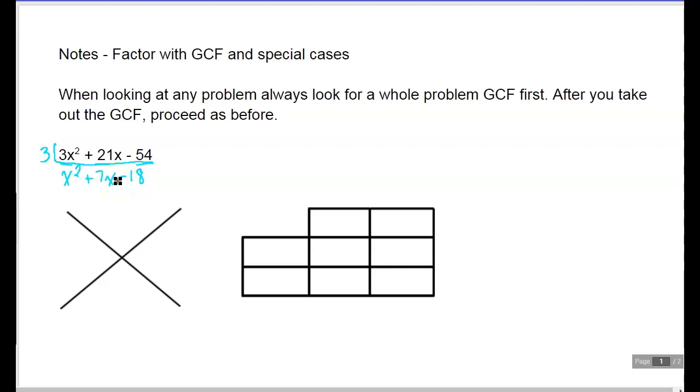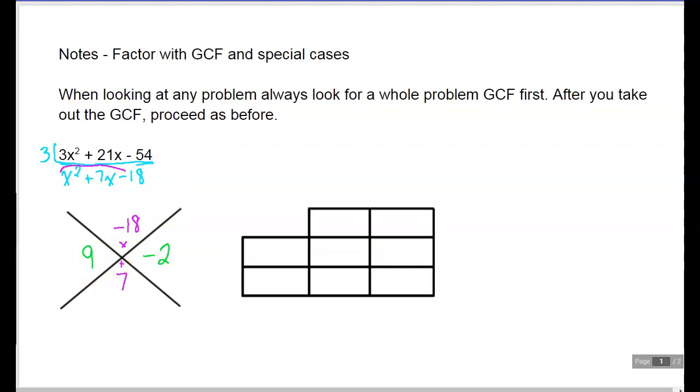So then once you do that, you're going to fill in our big X down here. We're going to multiply 1 times negative 18. You get negative 18. 7 goes down here. The question is, what multiplies to negative 18 and adds to 7? If you're not sure, you can use your Desmos calculator, type negative 18 divided by x, go down that list and find the two numbers that add to positive 7. And you should get 9 and negative 2. 9 times negative 2 is negative 18. 9 plus negative 2 is positive 7.